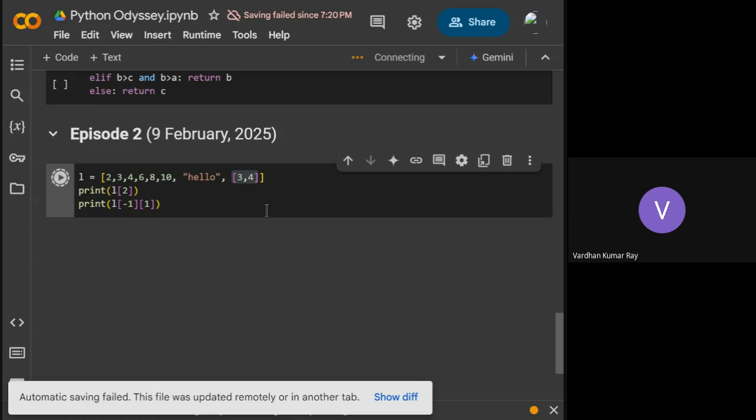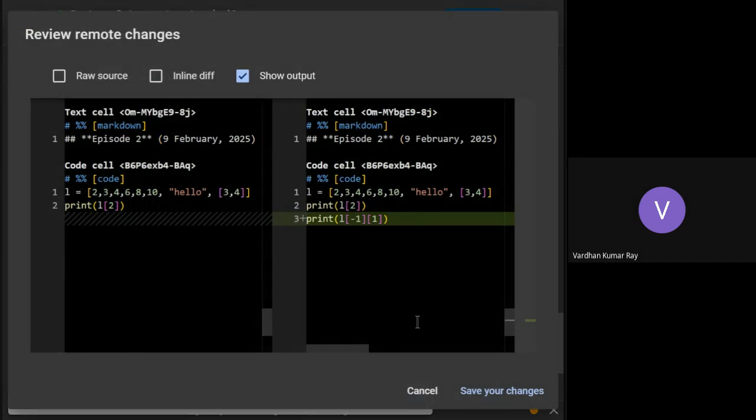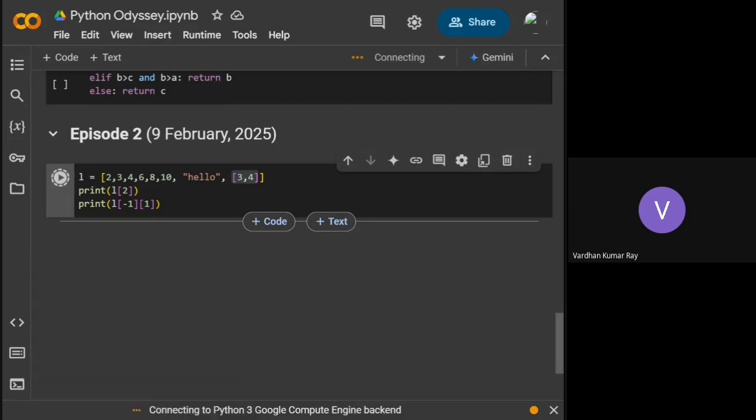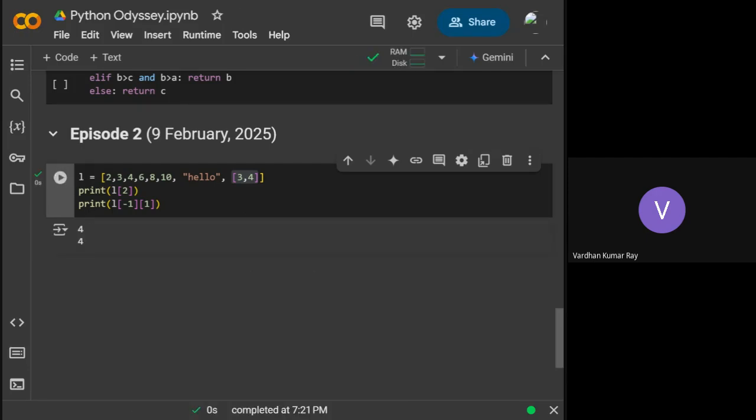Right, so I've used a nested list and I have also made it non-homogeneous. The last element of the list is denoted by the minus 1 index, and it is the list which has 3 and 4. And I'm accessing the element at the first index, which is 4. Sorry, I think once it starts running, the code will run faster.